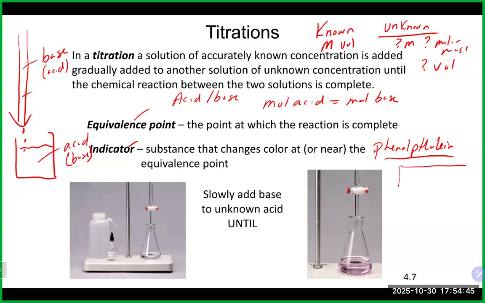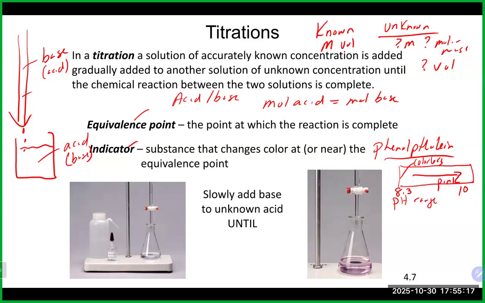And phenolphthalein, as you saw, like most indicators, does work over a pH range. Phenolphthalein works from a pH of 8.3, which is basic, to a pH of 10, which is also basic. It is colorless on this end of the spectrum and gets that lovely shade of pink that some of you saw as you head towards the other end of the spectrum. Actually not too far past 8.3 does it start to get a little bit pink.